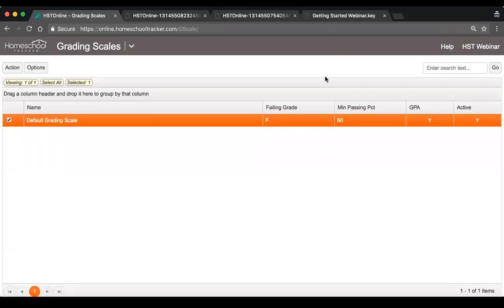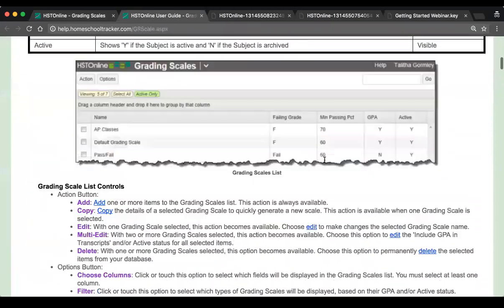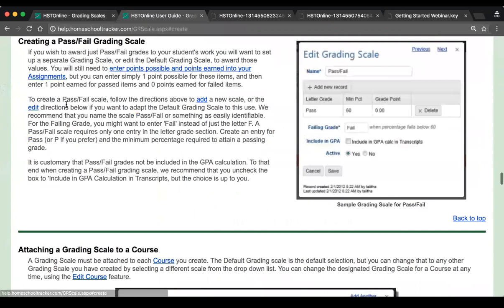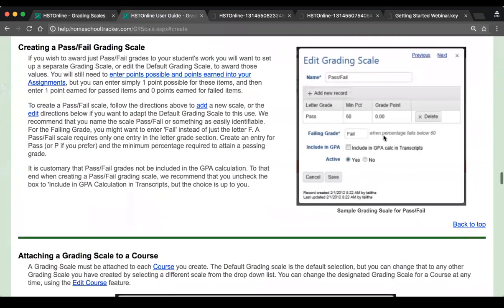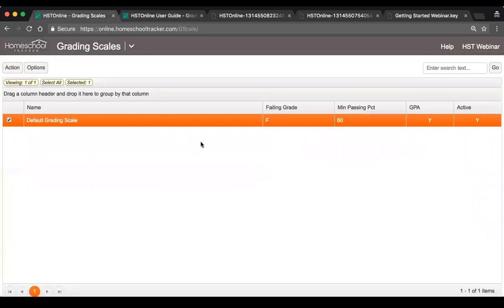I will say though, and again, this is a great opportunity to kind of show you the help guide right here. If I click on help, there's this huge, massive help guide here that talks about this. And in fact, there's a section on creating a pass fail grading scale. Oh yeah, okay. So I was going to do it right. But anyway, if you literally read these 3 paragraphs, it'll make perfect sense to you how to do it. I just didn't wanna have to mess up in front of everybody. But anyway, if you create that grading scale here, the pass fail one, then in let's go ahead and just create something.